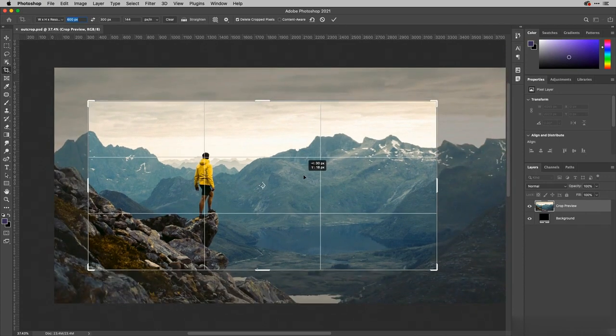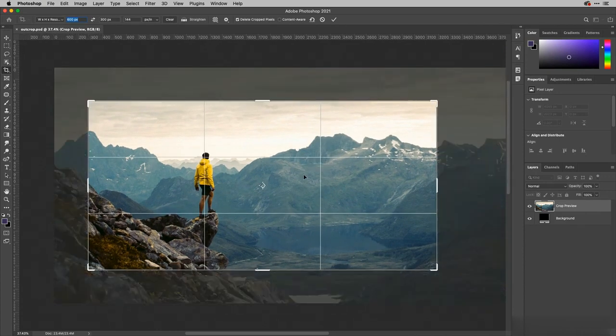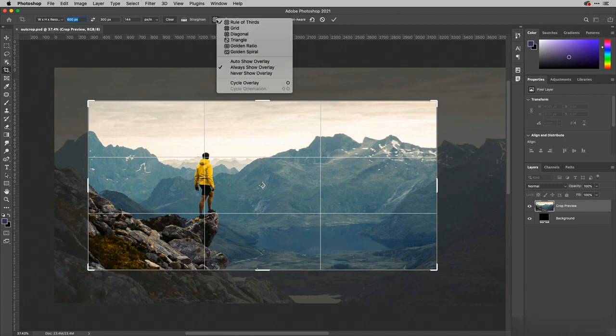It's been around for a long time. It's the most commonly used form of dividing an image up because it's really straightforward. However, if you want to use a different system, there's this icon up here at the top in the options bar, and you can click there and choose from another kind if you want to use that.